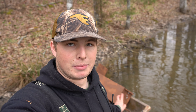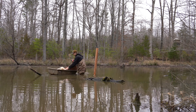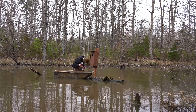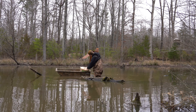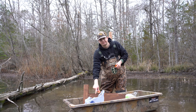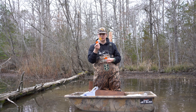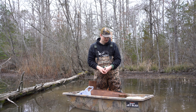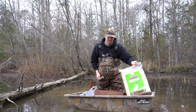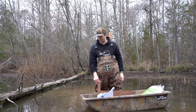Boxes are ready to go up now. I got the jet sled with both boxes, my drill, and the wood shavings. All I've got to do is put four screws in each box, get the boxes on the post, and then fill them up with about three to four inches of wood shavings — that's what the wood ducks like to nest on. I'm using three-inch screws, putting two in the top and two in the bottom, and that seems to be holding them pretty well. I'm using what I think is rabbit bedding but I'm pretty sure it's the same stuff you're supposed to use for wood duck boxes.